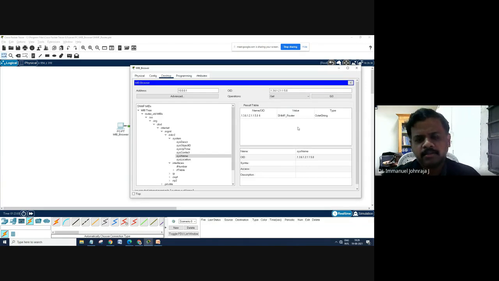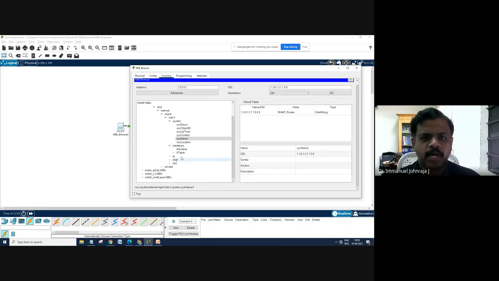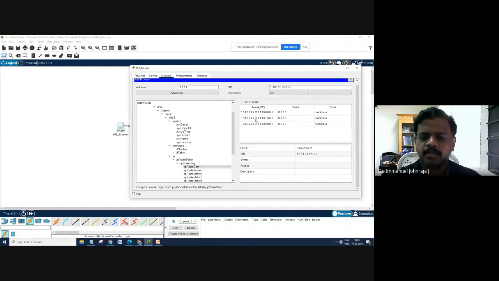You can try all your possibilities. You can go to IP. Okay, it talks about the routing table. IP route entry, destination IP. You can just go and see what all the routing table it is having. Okay, this is all the data that is available. It is currently having the routes for these three that you can check.